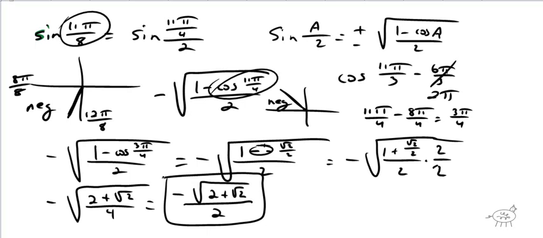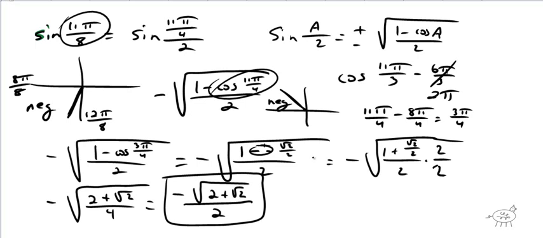Okay. Now, while you're doing your homework, you can always check it. You type in your calculator, make sure your calculator's in radian mode, and you type in sine of 11 pi over 8 and get a decimal. And then you type in this. You got to have a lot of parentheses in this one, and just be careful. You got two levels of radicals here. And then just make sure they're the same.